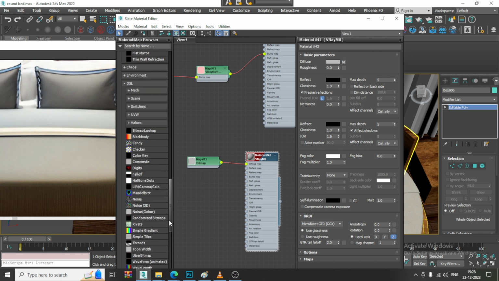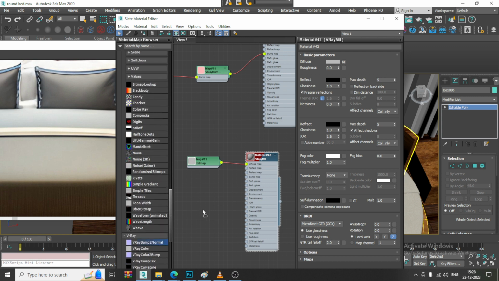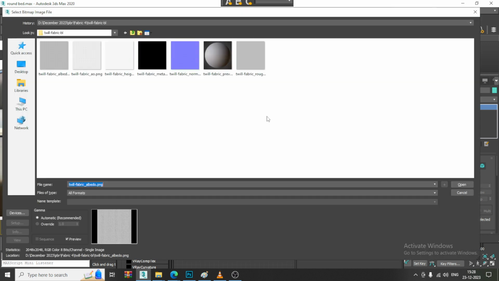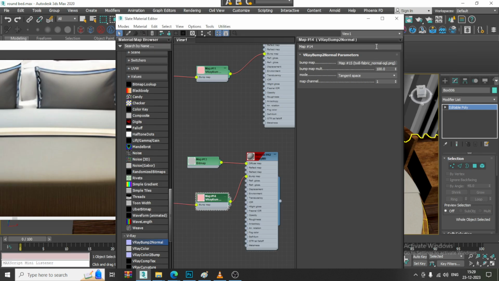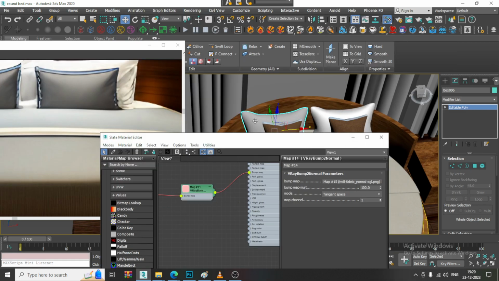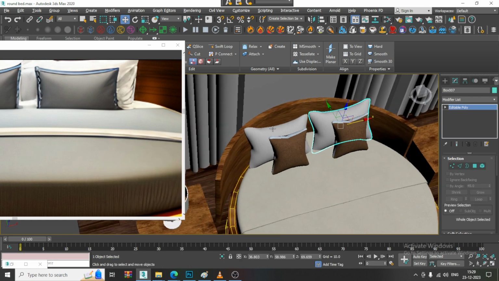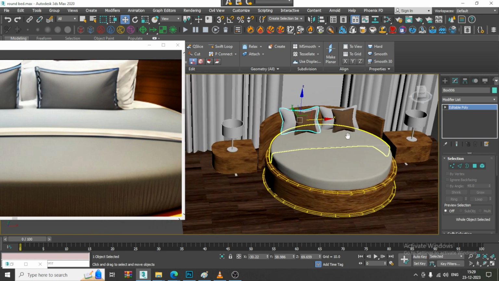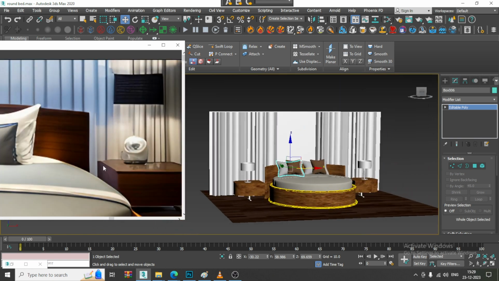I'll again go over here, take a bump to normal, connect it with a bump map, go into the bitmap, and let's take a normal over here. Let's select this, again assign it. We can assign these textures in this way as required.